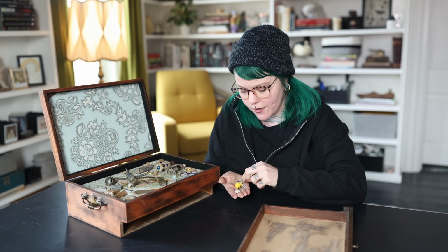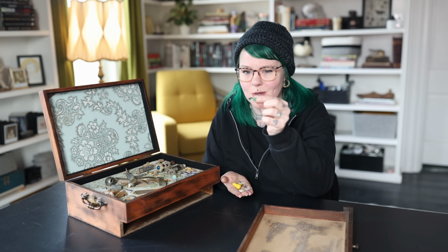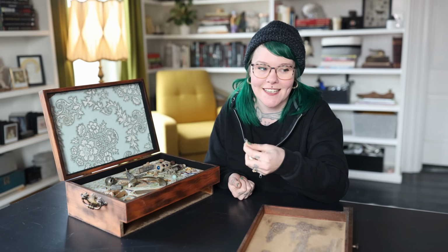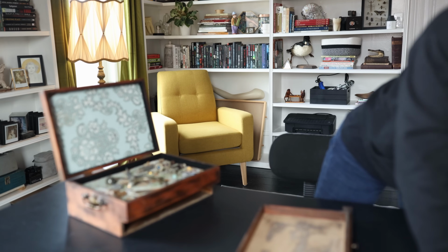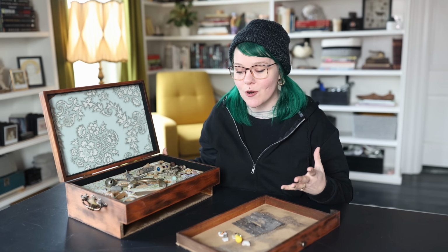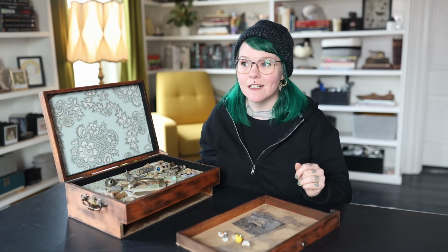Just some pottery shards, and I don't think this is old, this weird little light bulb, but it's cute and I found it, so it has to live in here, you know? Also, where I'm right here, I'm gonna grab this. We can put this weird little thing I found in the closet in there. I just want to keep adding more things to it. I'm still continually adding more treasures and hoping that there are still more things to find in the yard and in the walls and in the floorboards.